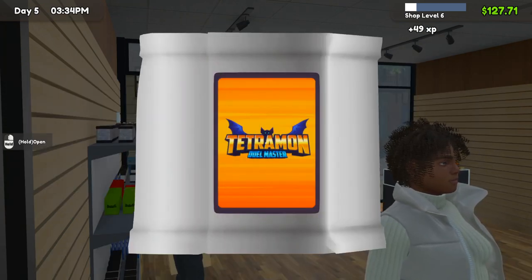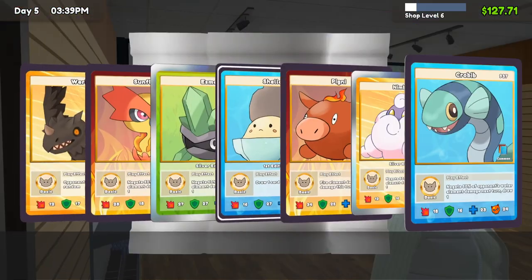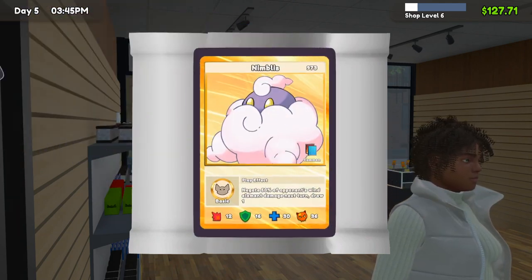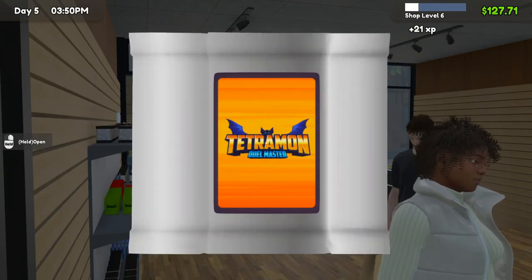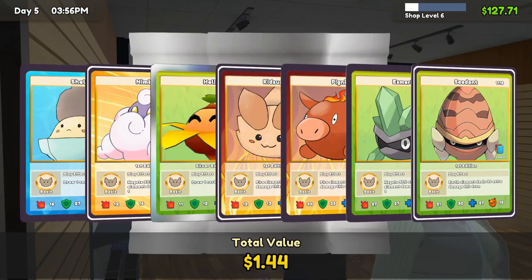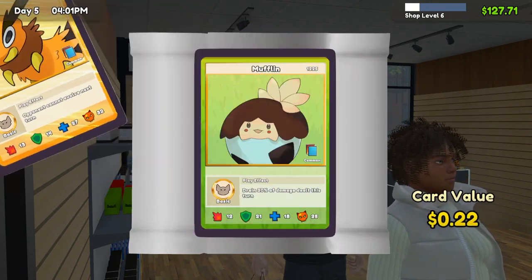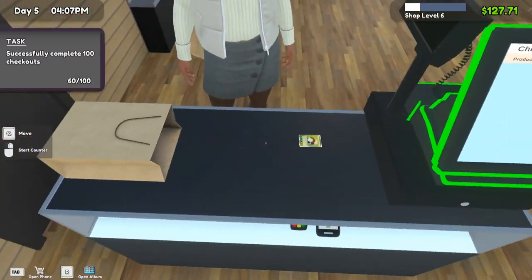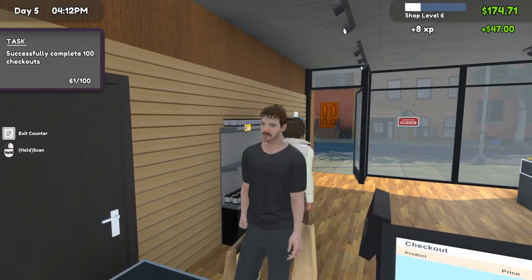Alright, not bad. Come on. Nothing good out of that pack. Gotta love it. Nothing good out of that pack, okay. We're dwindling down the line here. Nothing good there? Come on. Wow. Straight trash out of those packs. Luckily, I didn't pick those packs up. Those were garbage. $47, I'll take it.